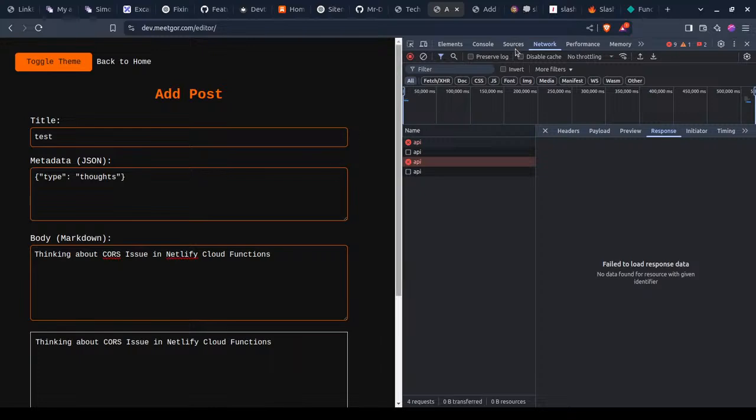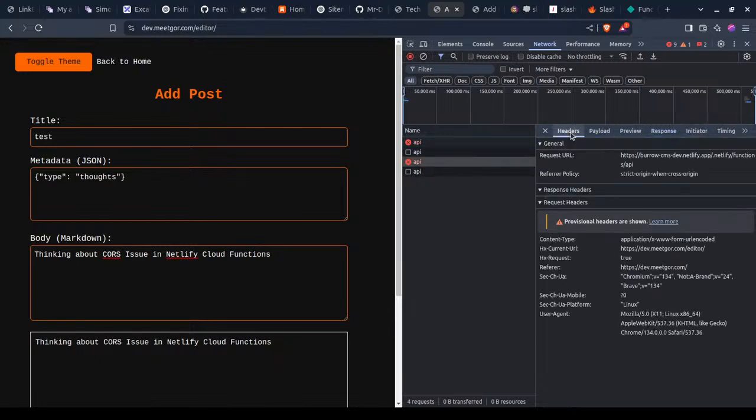Okay, so if that is the case, why are there two requests? So strict when cross origin.